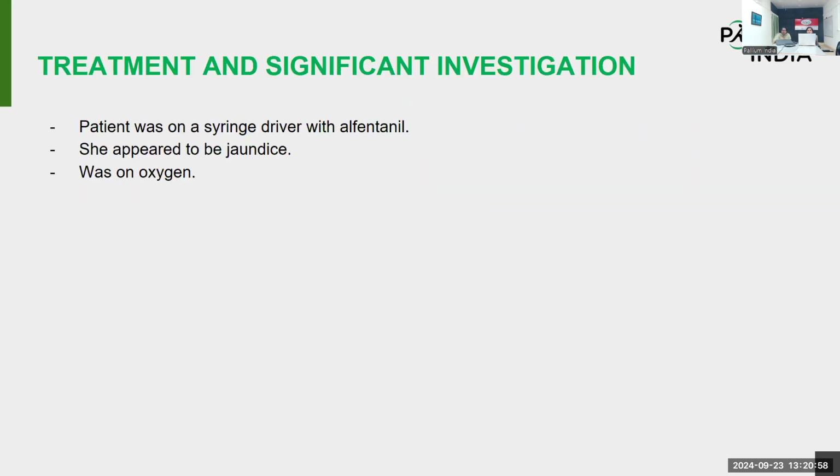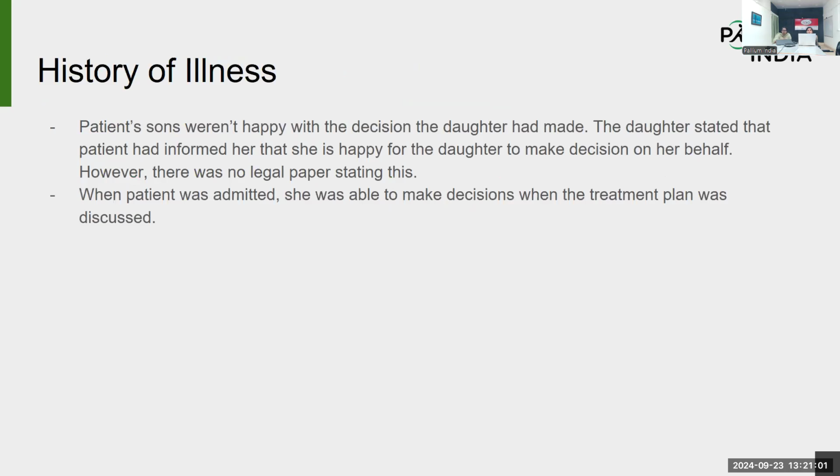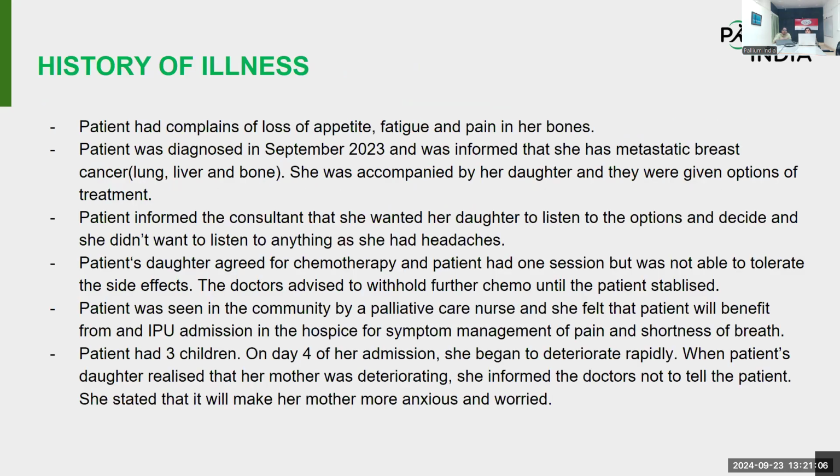So we have to understand that collusion is always by the relatives. Here also, the daughter is not willing to disclose the diagnosis to her mother. That is called collusion, hiding the truth from their loved ones. Why are they hiding the truth from their loved one? That is very, very important. We have to understand their emotions. They think that if they hear this bad news, they will feel more worry, so they will try to avoid that.